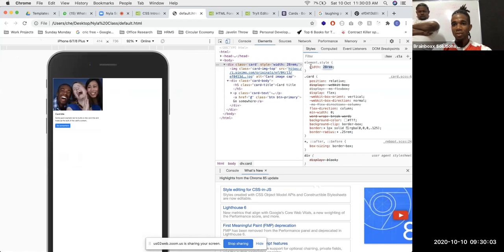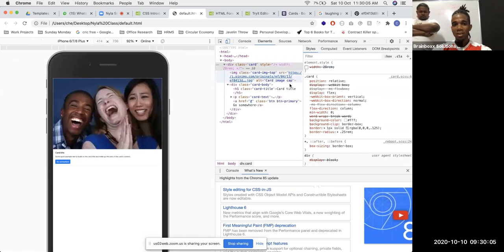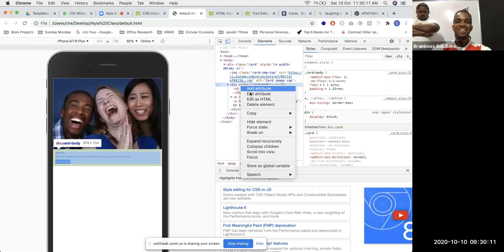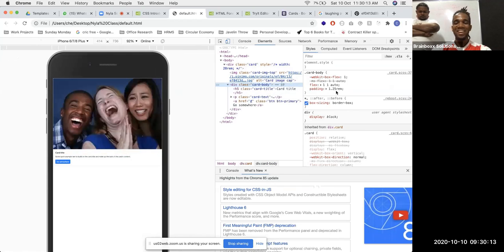What is happening right now? There's a defined width. Nice. So we're getting a bigger form now, right? We're editing stuff in real time. A bigger card. It's easier to read the card, right? So we want to apply some styles to that. We might want it to be bigger or have more padding.